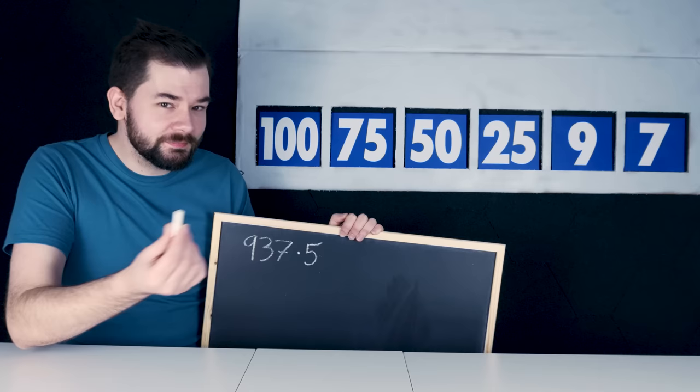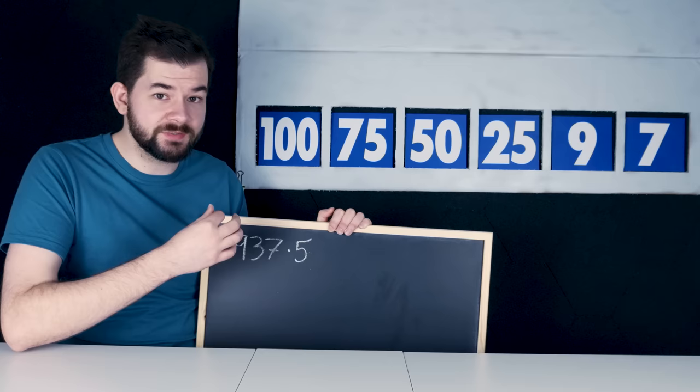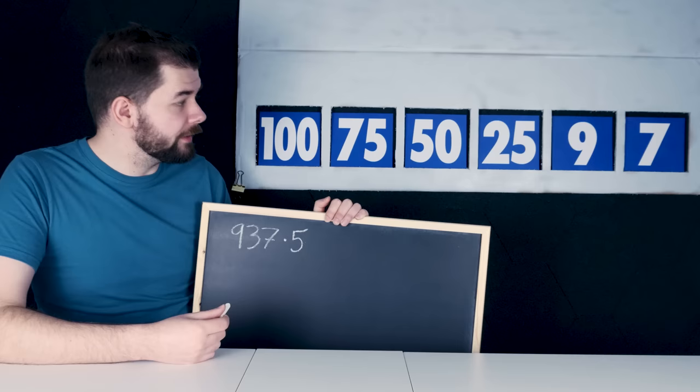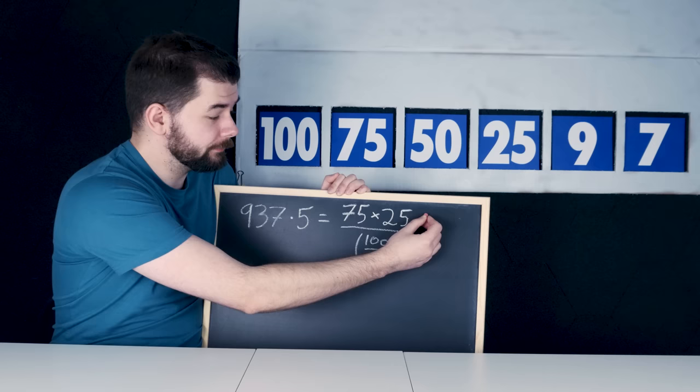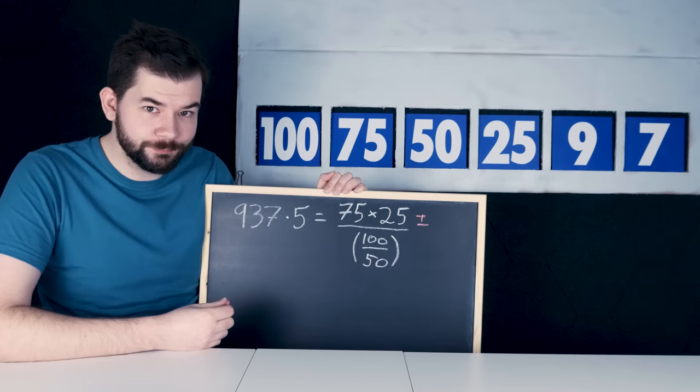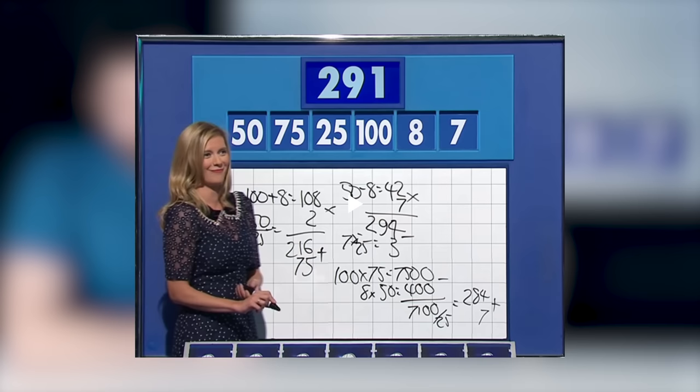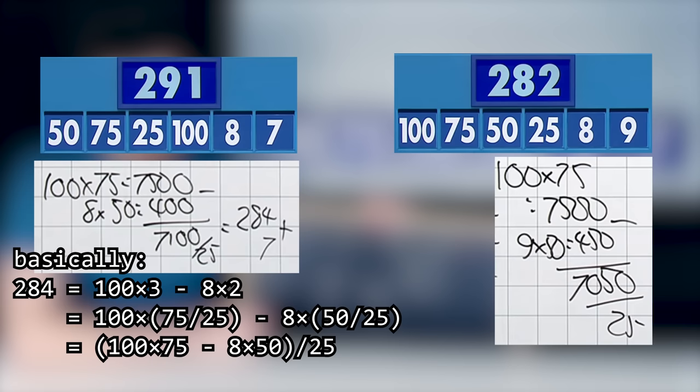As a brief aside, there are some techniques which can help in the 4 large category. So as I already mentioned, choosing 4 large numbers really reduces the randomness in the game set. You can go in knowing that you have those 4 numbers to work with. So you can plan some of your moves out in advance. So one technique is the famous 937.5 trick. This is the simple observation that 75 multiplied by 25 divided by 100 or 50 is 937.5. The idea being that you add or subtract some odd number to this numerator before dividing and that allows you to access numbers in the 900s. Another common approach is to multiply by 50, 75 or 100 and then divide by 25 at the end. In effect, this allows you to create a 2, a 3 and a 4 wherever you need them. There are a couple of great examples of this in the latest Countdown Final where Rachel uses this technique in her solutions. These solutions are impressive, but they look more elaborate than they really are because what's really going on is we're cancelling the 25. These multiplications don't actually need to be carried out because we know we're dividing by 25 at the end.